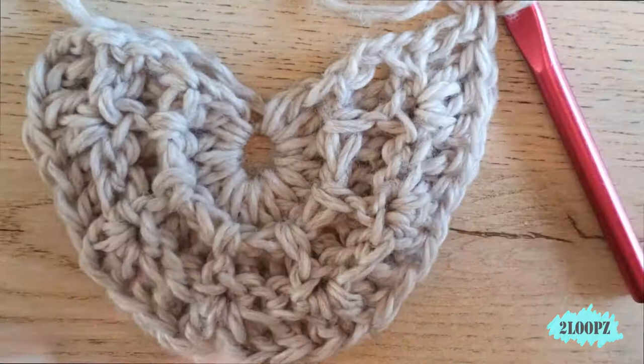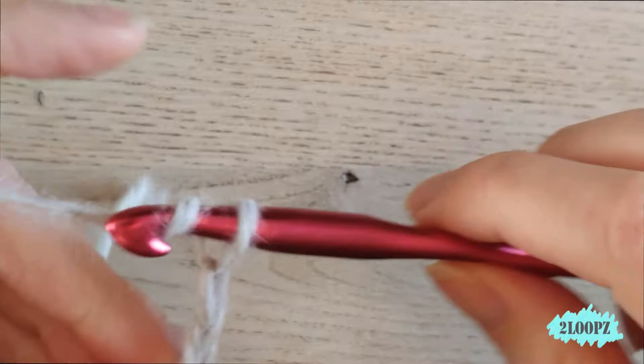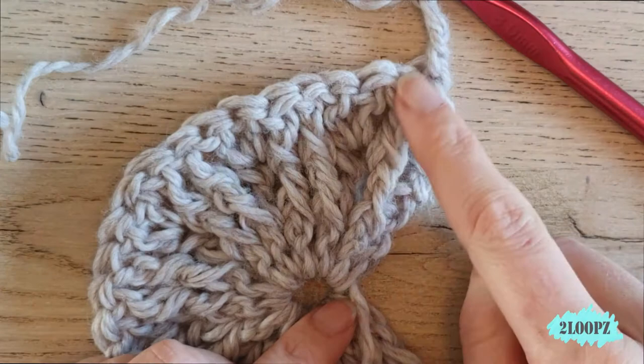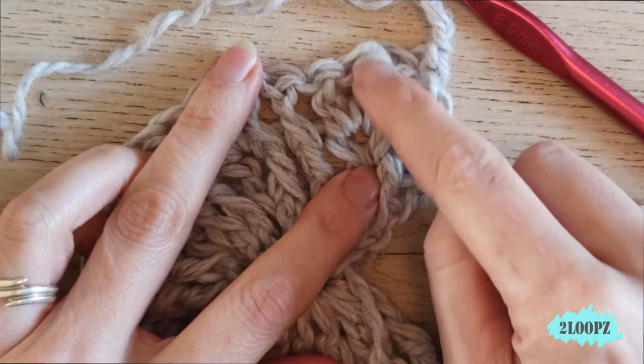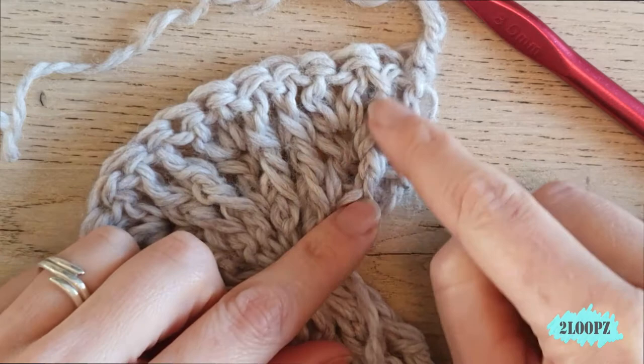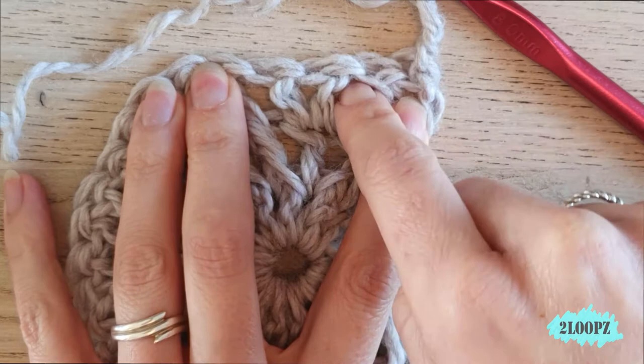For row 4, we chain 3. We always start our rows with a chain 3, then turn your work. And now we see front post double crochets here. They lie on top of your work, and then 2 double crochet in between, and then a front post double crochet again. So we make a front post double crochet around this first double crochet, and then in between the front post and the first double crochet, we make a double crochet.